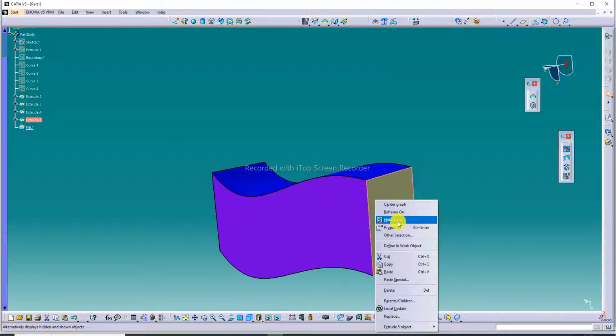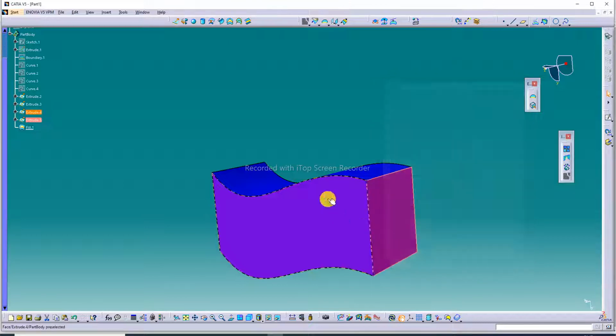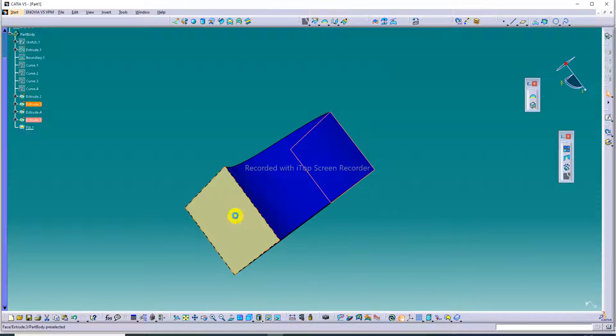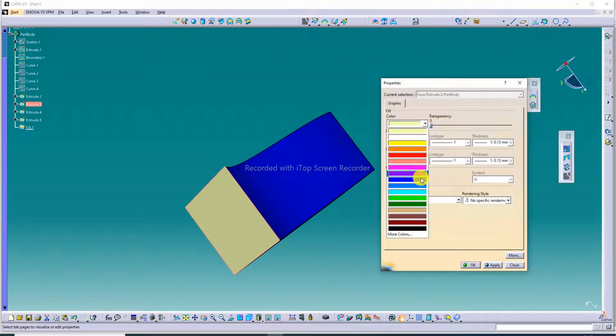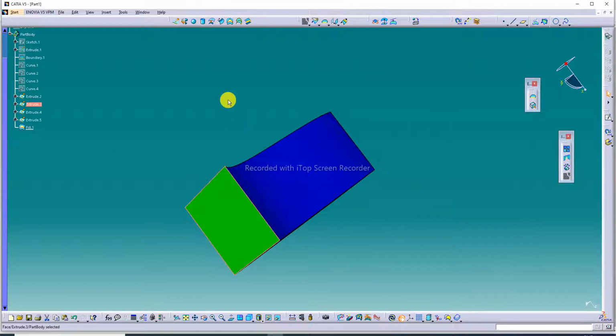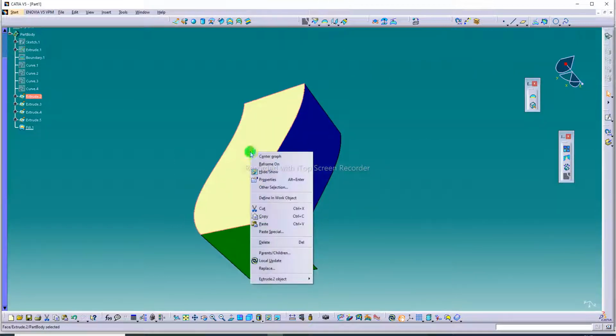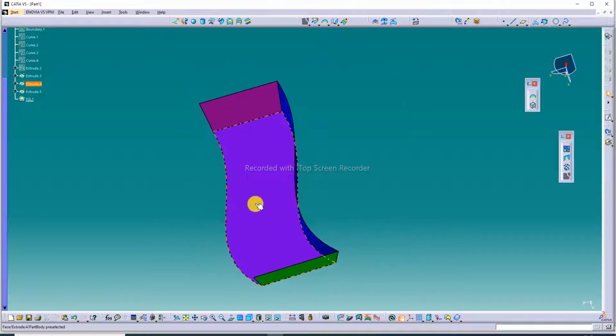This face is also colored pink, and this face is colored green. Not hide.